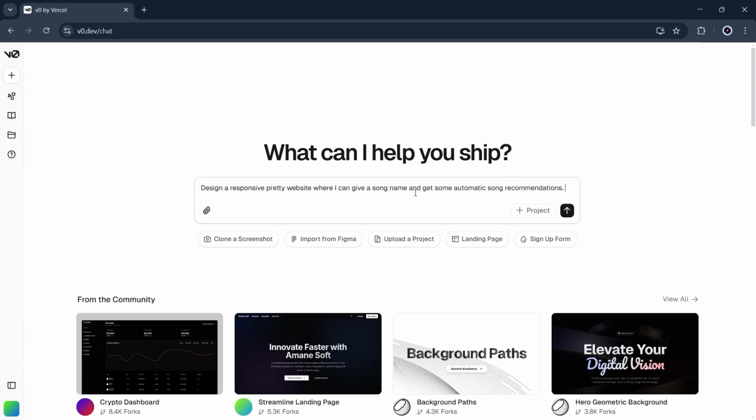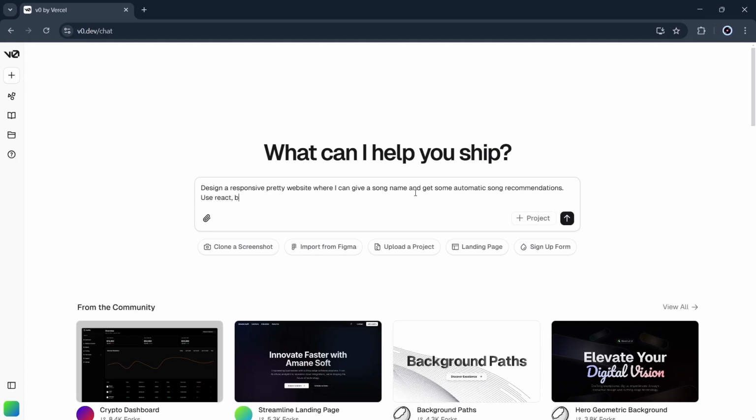And I'm just going to ask it to use some certain tools so that it will be easier for me later. So I'm going to ask it to use React, Bootstrap, and JavaScript. This is going to make it easier later when I'm actually working with my code. And that's all. I'm just going to click on send.